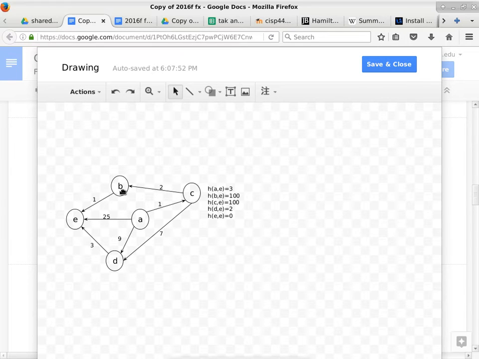So we have to have a way to go to. There's no way that is going to happen because B is initialized with an infinity as G of B. So that's always going to be less. So I think we need one more vertex to make this work. Okay, so let's go ahead and make one more vertex. Control D, we copy this.